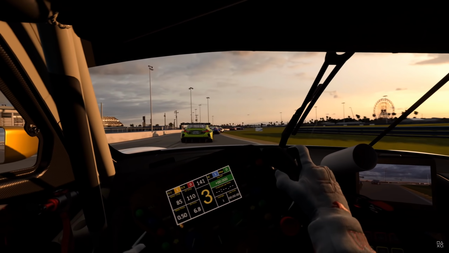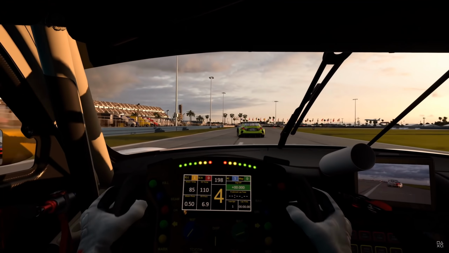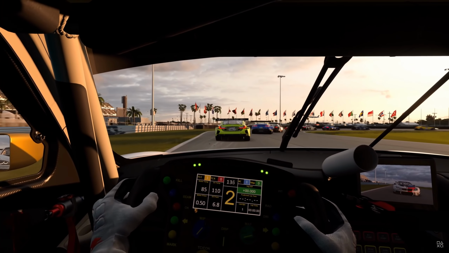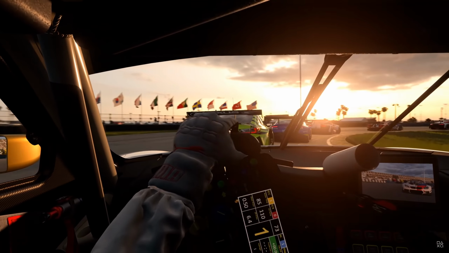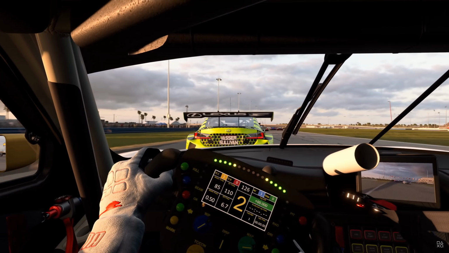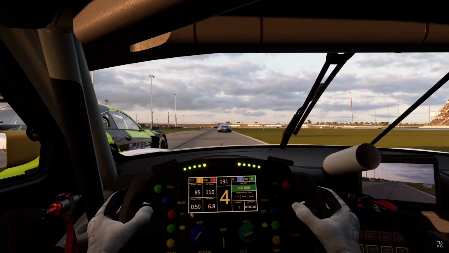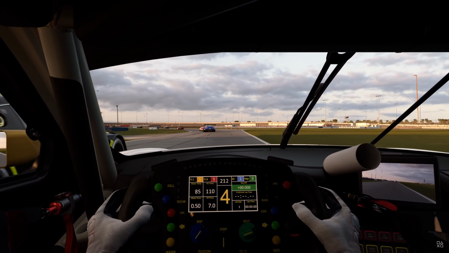So again, first thing that I noticed when watching this is the AI. They're probably not going to be the most up to speed in terms of their ability. I'm sure they'll be improved over GT Sport, but looking at this footage, I can clearly see examples where they're lifting on corners where you wouldn't lift, and they're backing out and stuff like that. It's not going to be like ACC level of AI.